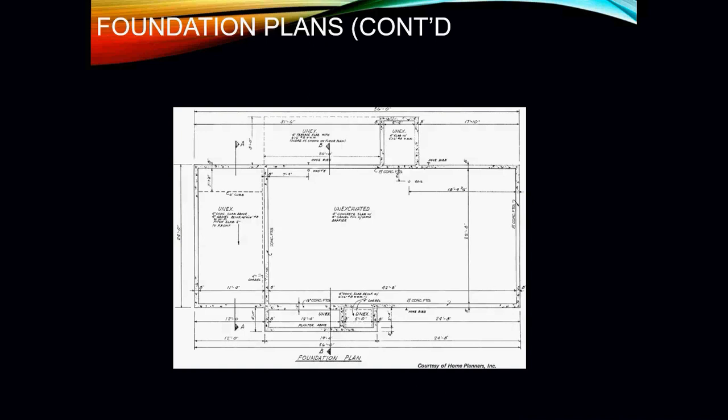And here is a basic idea of what a foundation plan would look like. I mean, you can see on there is a bunch of measurements. There's a bunch of information on here. It tells you what's excavated and what's unexcavated. It tells you, and right here, this is actually 4 feet, if I'm not mistaken. I can't really quite read it, but it looks like this is maybe 4 inches or maybe 4 feet of concrete slab with 4 inches of gravel fill. Okay, that's going to be poured in this area. So it gives you a lot of information on the basic foundation structure of the home.